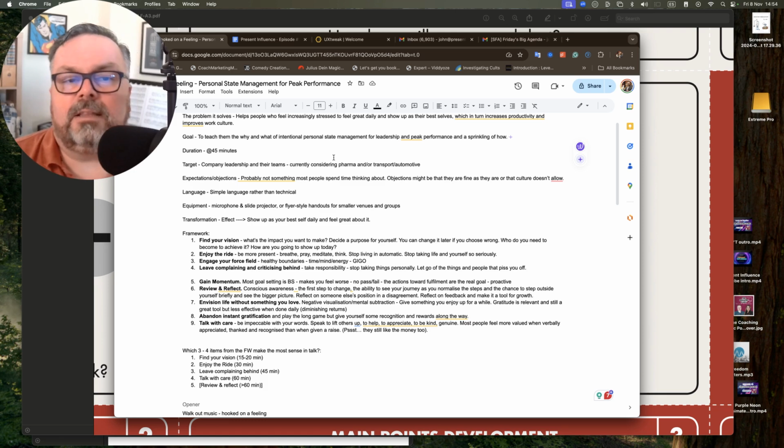And this isn't in the cards, but one of the things I like to consider, and have in advance, is what is the transformation that I'm going for here? What do I want the audience to be, do, have, feel, create by the end of the talk? So the effect I want is to help people show up intentionally as their best self daily and to feel great about doing that. I know that has much more knock-on effects in their lives, but just adding that intentional ability to be more present in your own life, or more intentional about who you are showing up as on a day-to-day basis, is incredibly powerful.